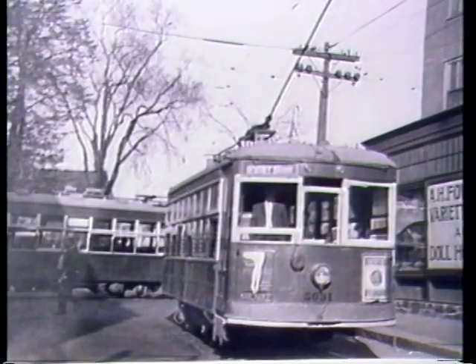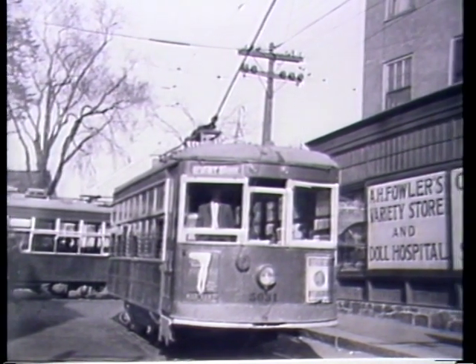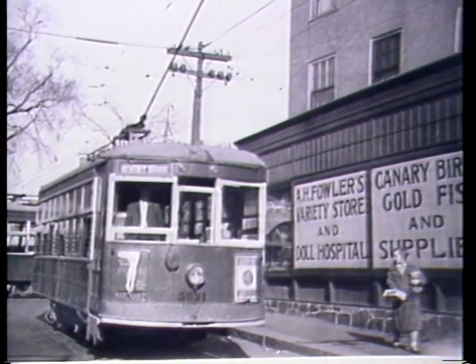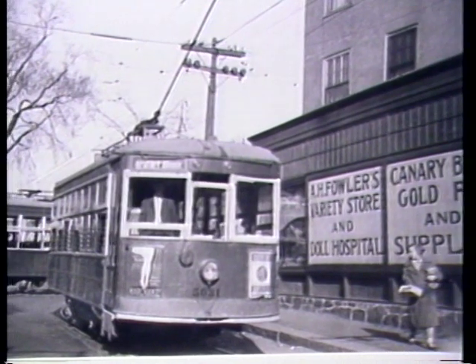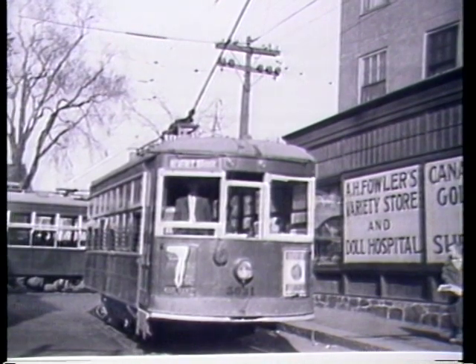The average person might say, what's coal got to do with riding a streetcar? Well, obviously you have to generate your electricity, and that was done with coal-fired boilers. So if the cost of coal has doubled and yet the fares haven't gone up, you're losing money. It was presented to people around 1920 that if you wanted to have the service, especially the line down to Gloucester through Essex, they would have to either double their fares, cut service, or a combination of both — and people just would not pay the extra money. At that point in time, a subsidy would have been out of the question.